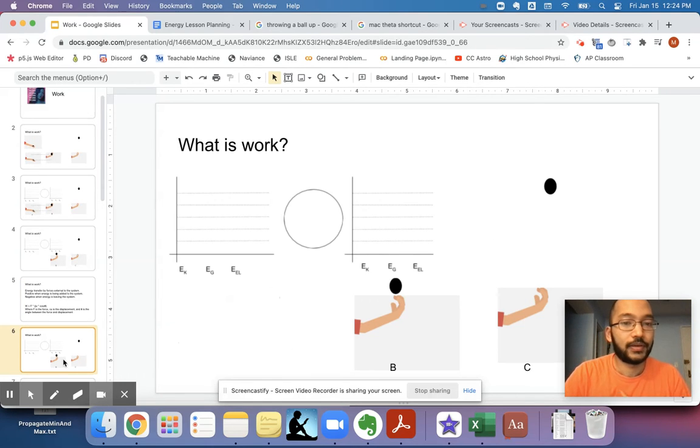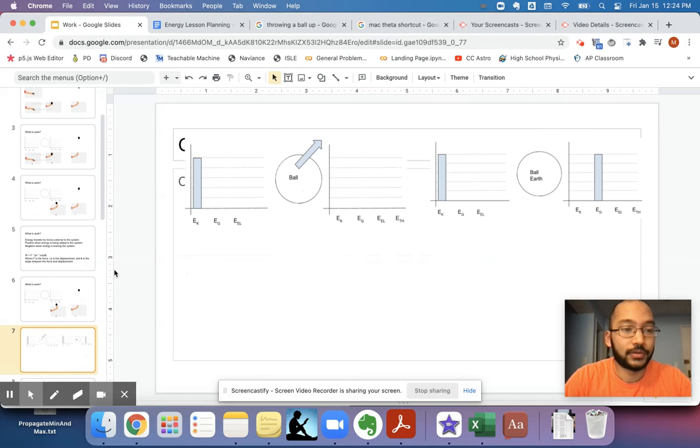All right. I said something before that work is another way to look at what we've already done. So analysis 1 is everything in the system. Analysis 2, stuff from outside the system is interacting. Those two analyses should agree. So if you recall the LOL diagram, when it's just the ball, the equation was EK is equal to the work. And when the ball and Earth are in the system, it's EK is equal to EG.